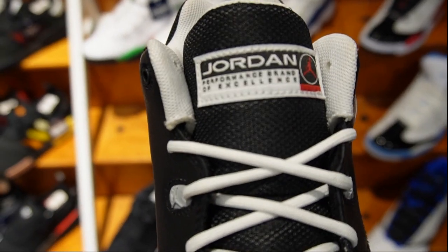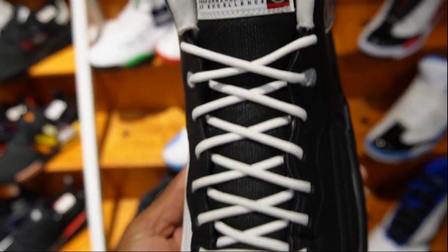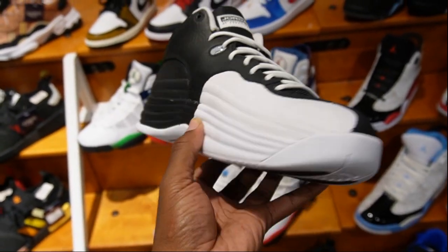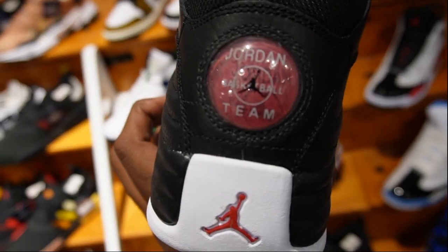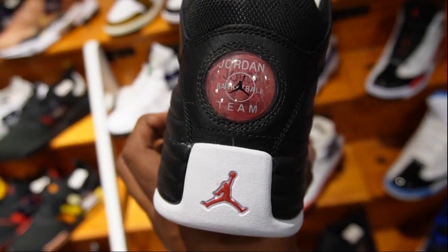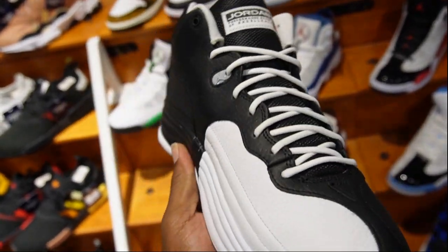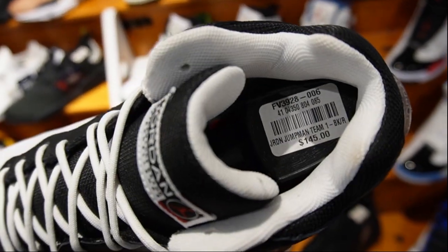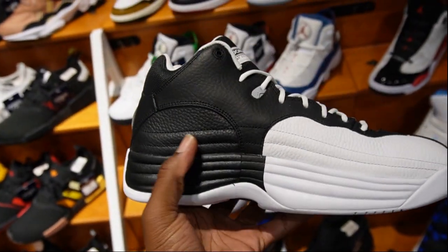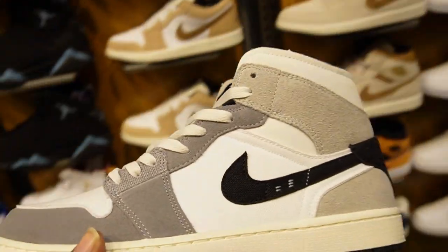Before they came back, before they had a resurgence, they were high. The resale value for these shoes was high, even though people clown them, people talk shit about them. Some Team Jordans had high resale value. This is gonna be one of the ones, in my opinion, because they look dope, man. Keep your eye on this shoe. And if you see it drop in price, if you see it go under that $145, I would say get it. But that's just me.